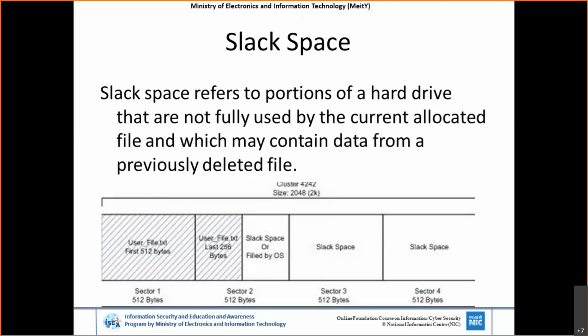Slack space. Everyone knows about file copying and pasting in Windows systems, hopefully. What exactly happens in the background? The NTFS or FAT32 file systems allocate clusters and blocks for files. After copying into a cluster, if you see here, there is space remaining in the cluster. It is empty and wasted, not useful for storing anything.